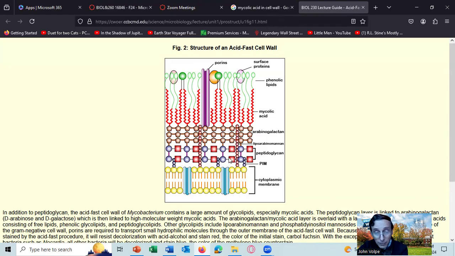And that's why the mycobacterium stain lighter than a normal gram-positive cell. And that's because the gram-positive cell normally allows the crystal violet iodine complex to move right through the cell wall and then stain the cell wall particularly. With all this mycolic acid in the cell wall, the crystal violet iodine has trouble moving through the cell wall. And the mycobacterium, in my experience, always does stain gram-positively, but it stains lighter than another gram-positive cell. And that's because the mycolic acid prevents the crystal violet and the iodine from moving through the cell wall.